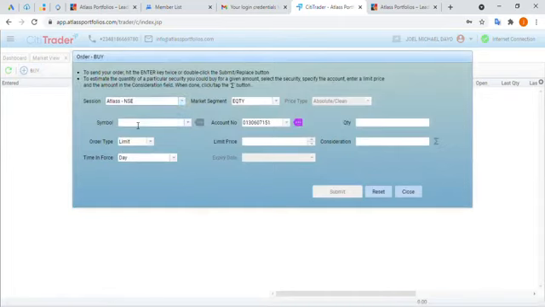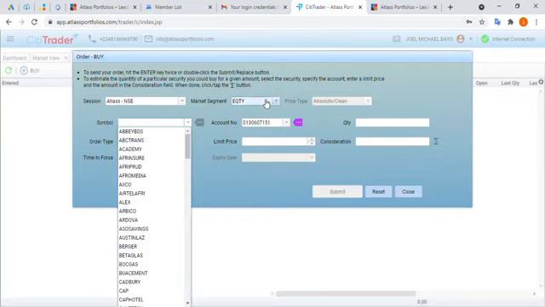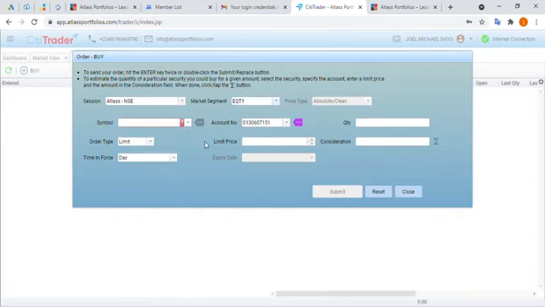Now the symbol is WAPCO, WAP. If you notice closely, when I typed WAP, it didn't bring out an option for WAPCO. This is because the market segment is on equity by default. Now there are two boards whereby brokers trade Nigerian stocks. We have the equity board and we have the premium board. Stocks on the premium board are stocks whose companies have met corporate governance requirements, while stocks on the equity board are stocks that are yet to meet the criteria.